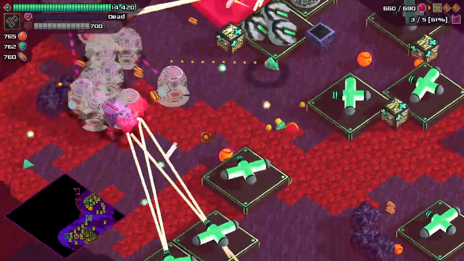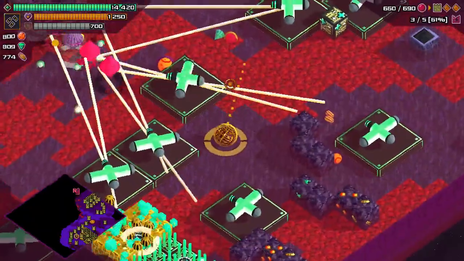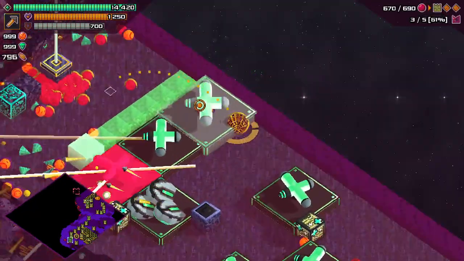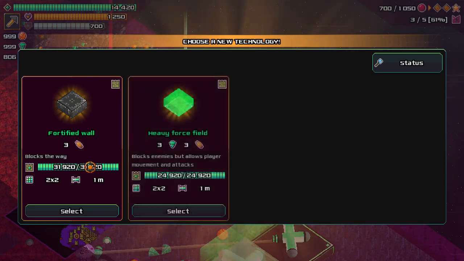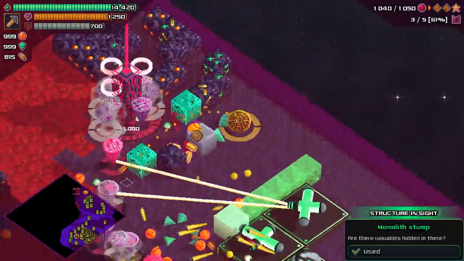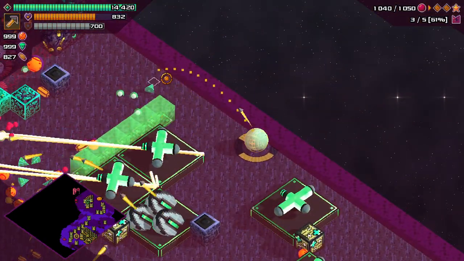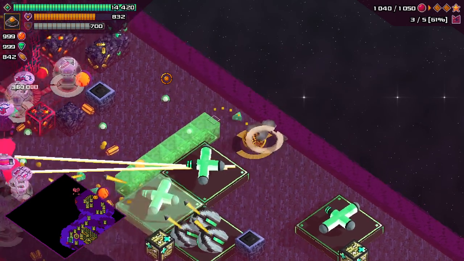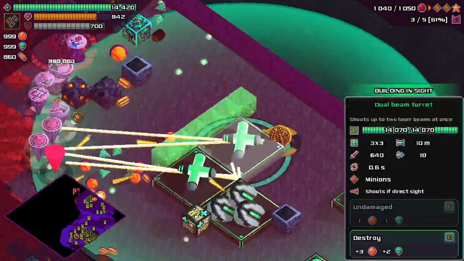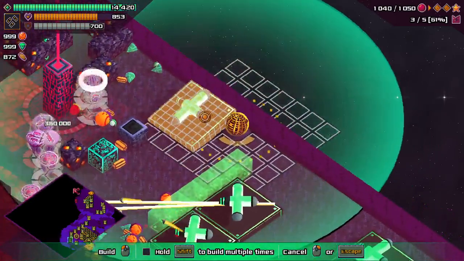Oh, okay, I died. Oh. Jeez. Enemies are just scaling so fast. Like, the number of enemies showing up at this point is ridiculous. Let's go for the heavy force field. What is that? Okay. I think I'm finally kind of pushing them away.